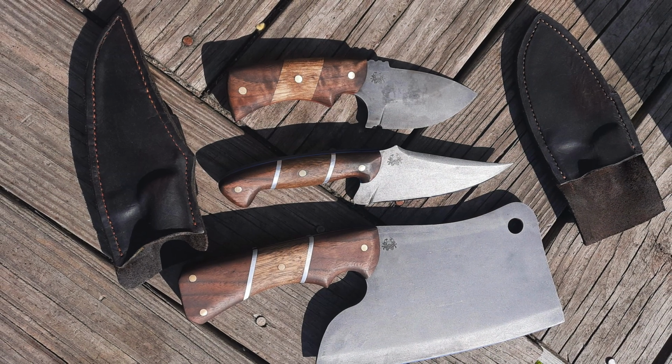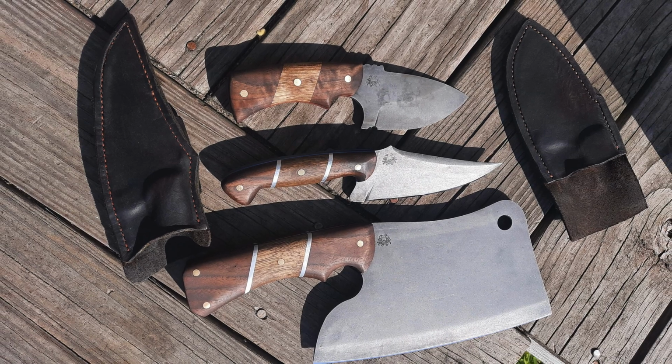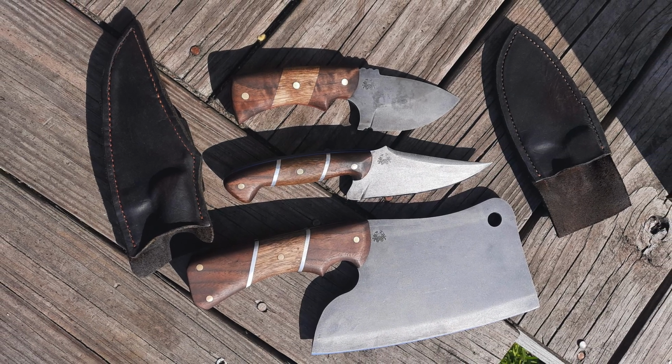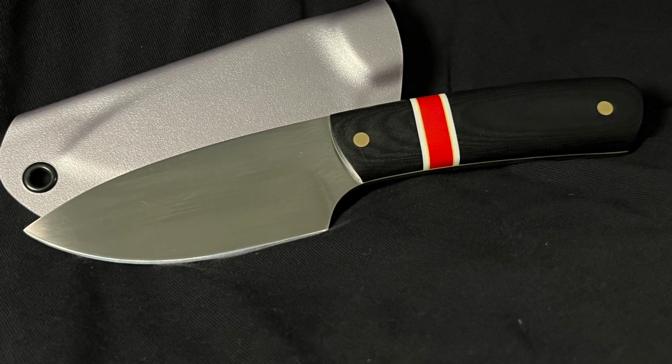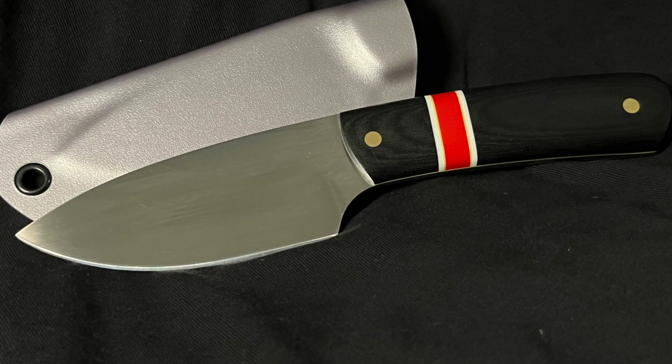This cool set was sent in by Richard. I also really love his maker's mark, which is a little crab. I really dig the bold colors on the handle on this one. This one's from Grant Ball.